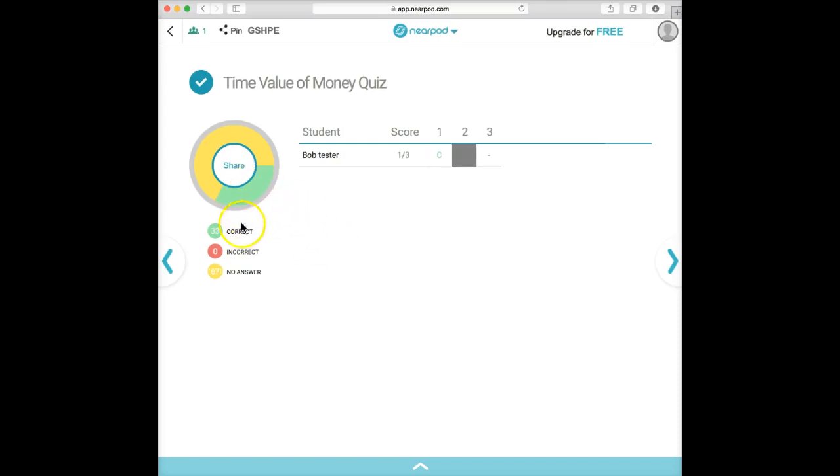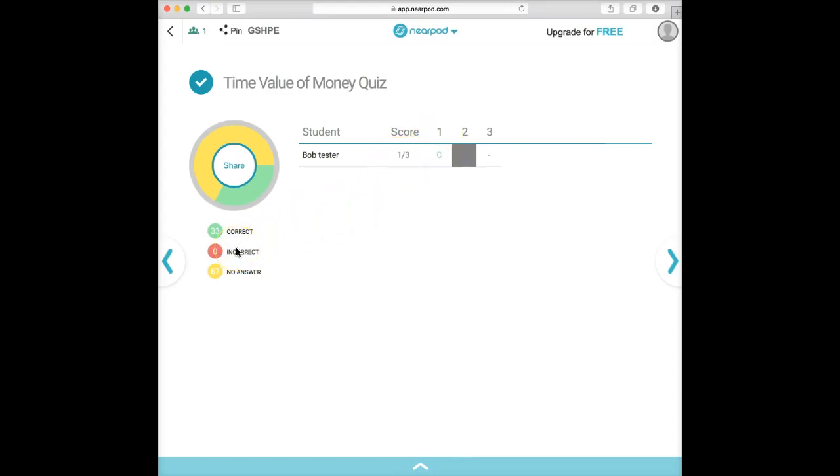And then the score is going to come in. Now you see we have colors here, green for correct, red for incorrect, and if no answer was given, that would still show up in yellow. So we have this little pie chart here where you can see that in this case we've only had one student. So that student picked that particular question, and out of the 3 possible questions, so far got that one right.